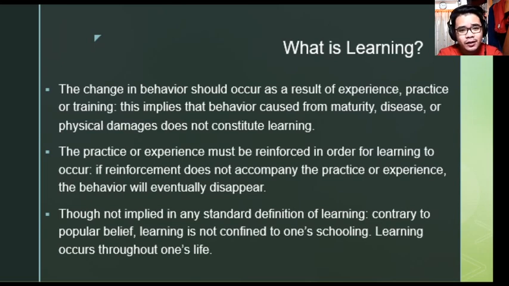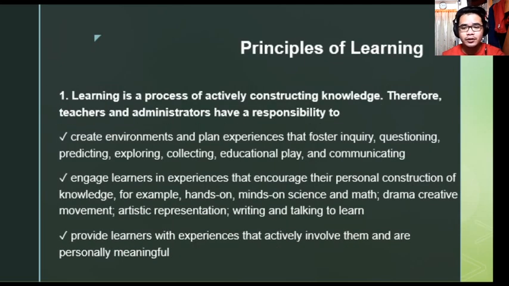Okay, so they have to discern. They have to know how to discriminate information that will be useful for them, because there are dangerous information that could not benefit them at all. Okay, so that is learning. That is our definition of learning. In other words, people, in a nutshell, learning is a change in behavior. It's a permanent change in behavior due to experience, but that behavior can be overt, that behavior can be covert. Sometimes we cannot observe this behavior, but still the learner is learning.